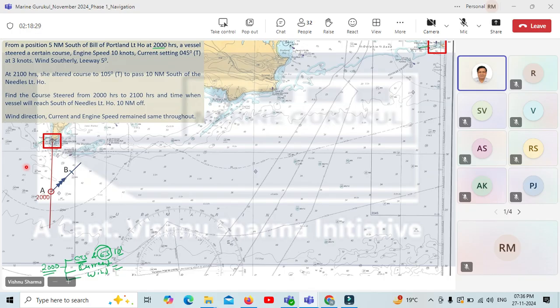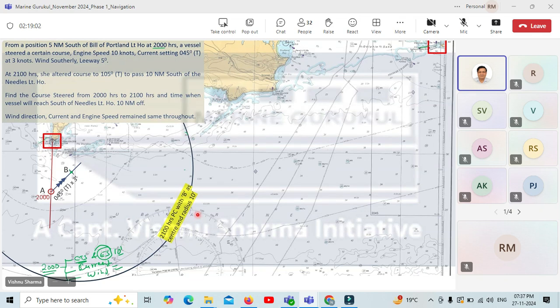So, if I open my compass 10 miles, which is the engine distance for 1 hour, and put my compass at B and draw a circle, this becomes a 2100 RPC. The vessel will be somewhere on this. Why? Because the current would have brought her here, and from here she would have covered some 10 miles, and every point on this circle is 10 miles from B. So this circle becomes the 2100 RPC.